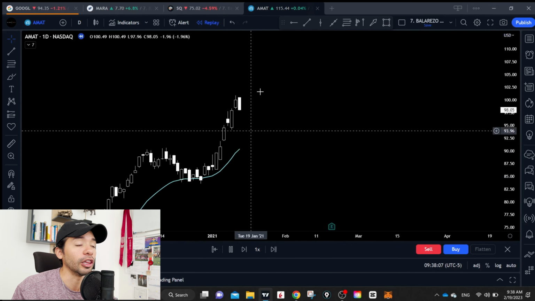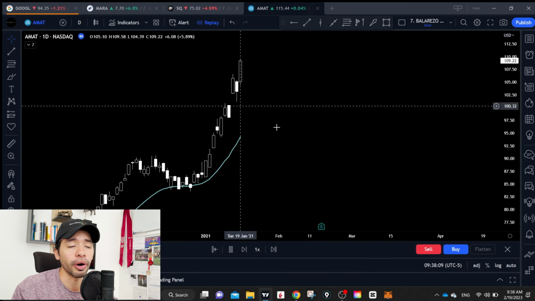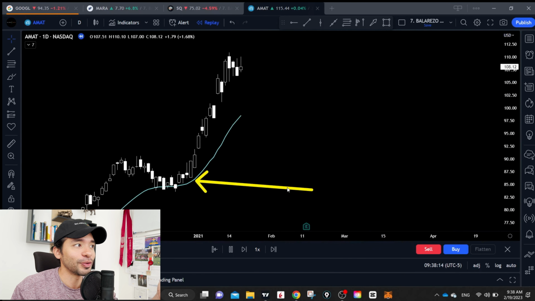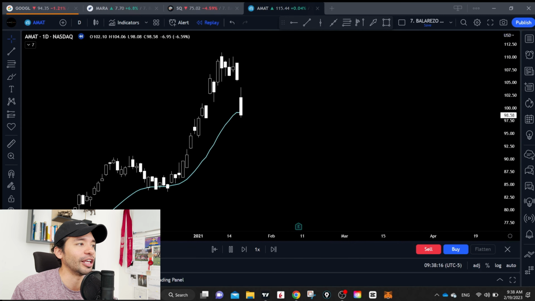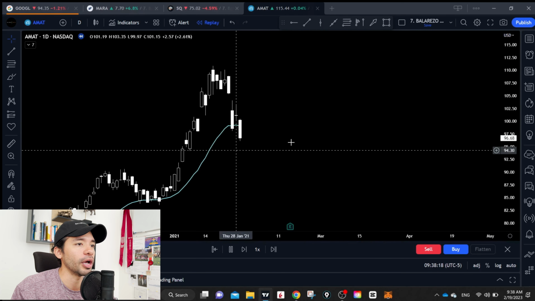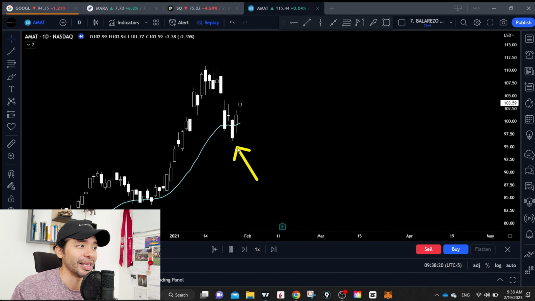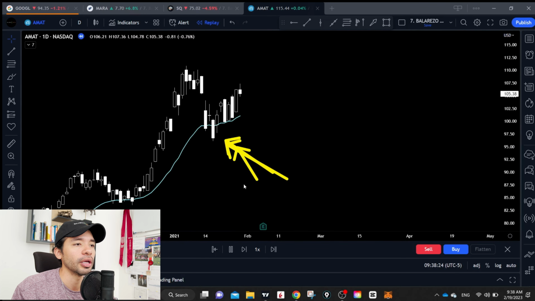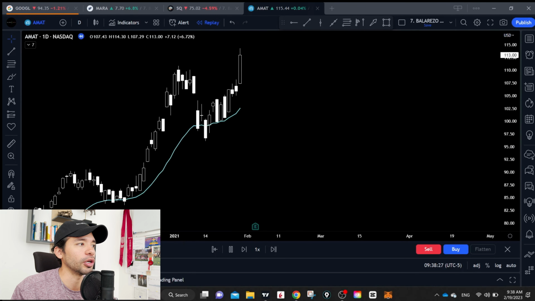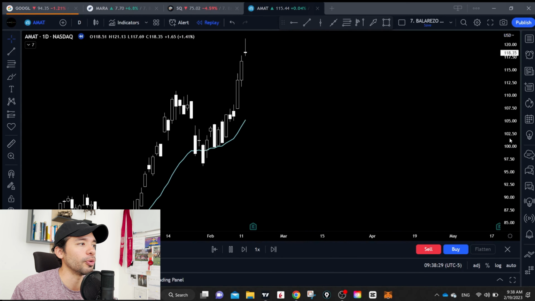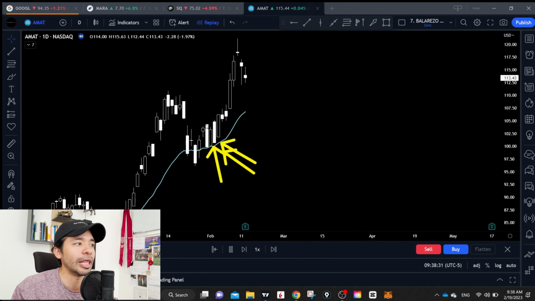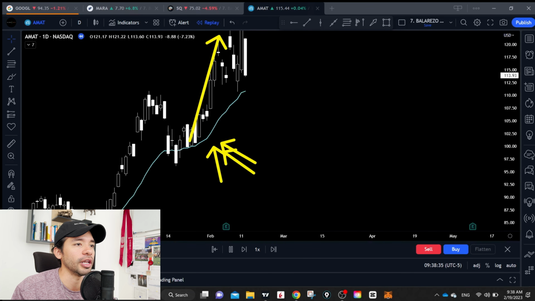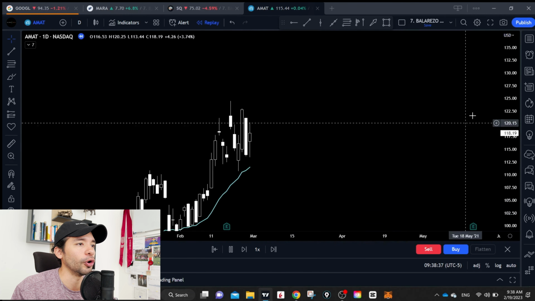So now we're seeing a lot of continuation, AMAT going parabolic, going pretty nice, and you can see that the best entry was that 21 exponential moving average, and that's something that I love about this indicator. Now you can see that price is coming back here again. It actually flushed a lot of people here. Probably you would be stopped out here. However, if you're looking closely at that 21 exponential, then you're like, okay, we reclaim it, we close a couple of times above it, let me just get in again. And now you're holding another winning position here in AMAT, and this just continues to go.